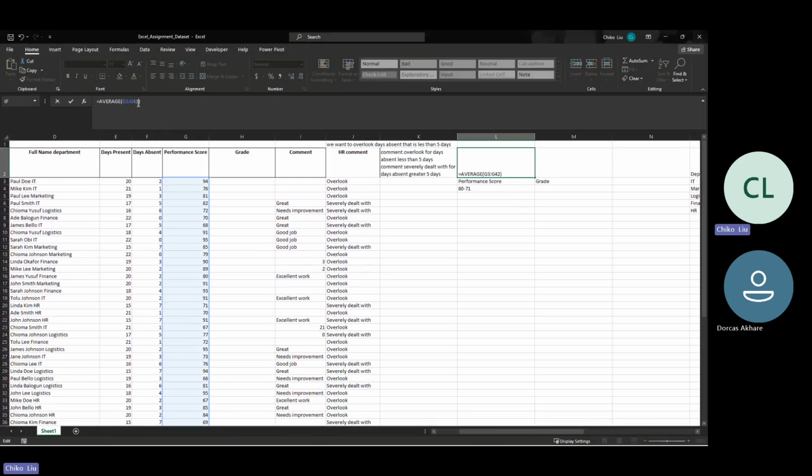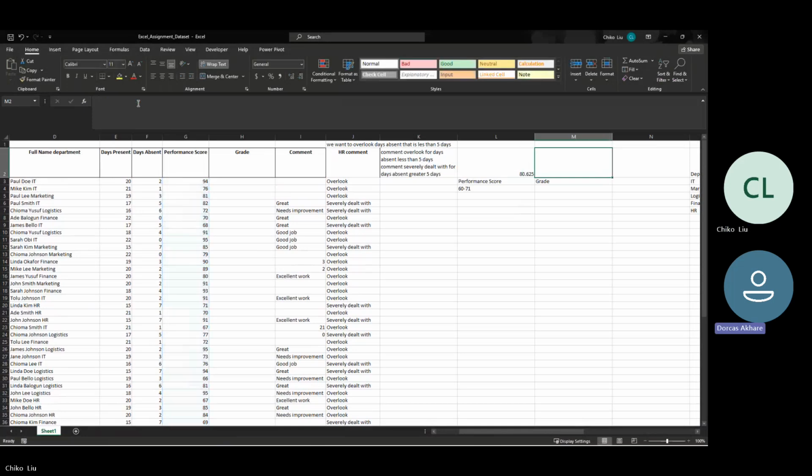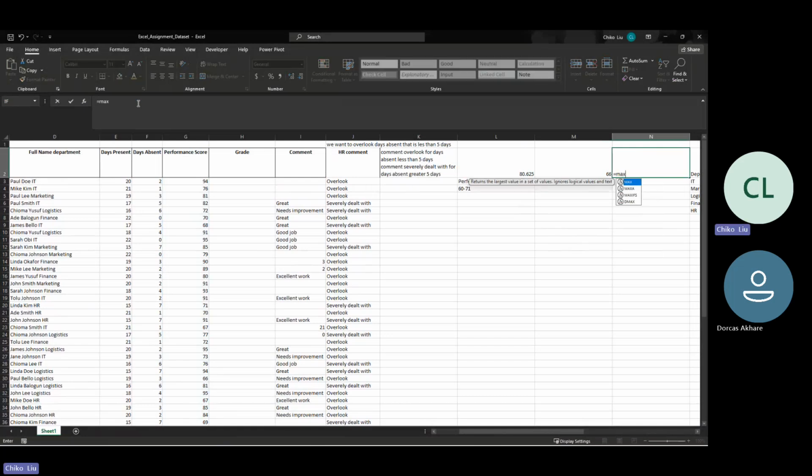I'm just trying to do some statistics. Equal to the mean of G2 to G42, 66, and then max of G2.